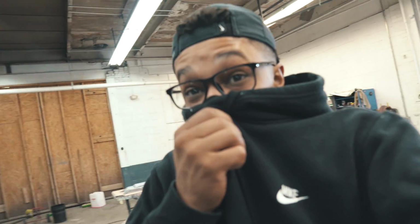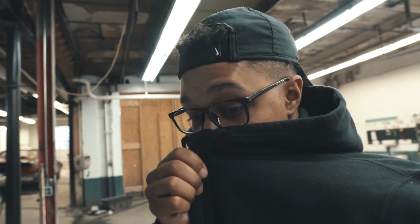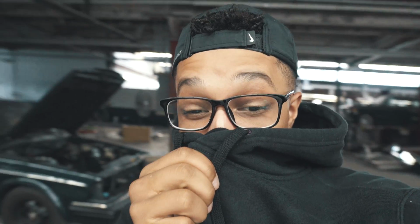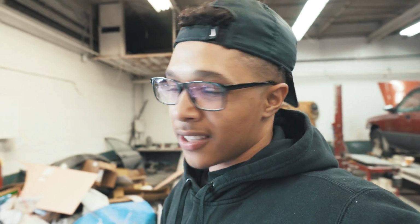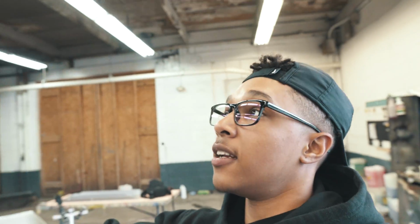Man, this stuff stinks. All this body filler sure has a very potent smell. If you keep breathing it in, it just smells weird. For those that know about bodywork, you know the smell of that body filler. It's not the best. And I'm just bored, trying to wait till something exciting happens.